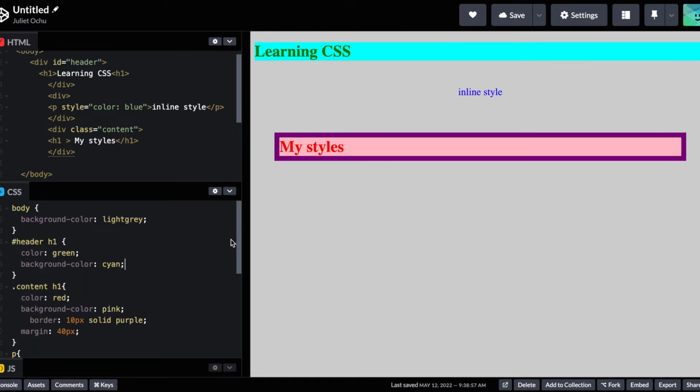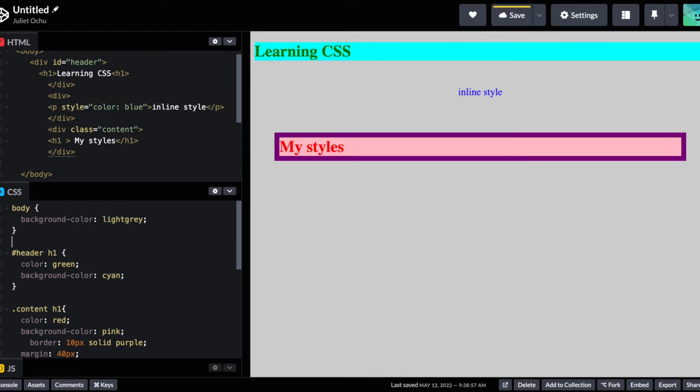In my last HTML video, I mentioned comments. Comments can as well be added in CSS. Comments are not displayed on the browser. For instance, if you want to leave instruction or you want to specify what you're doing, you can say this is for the first H1.